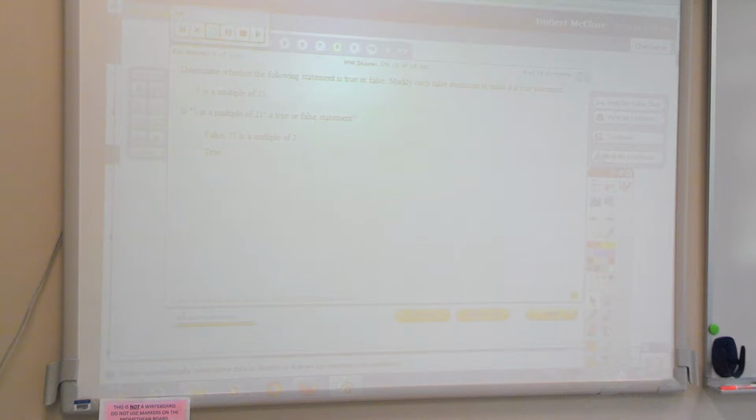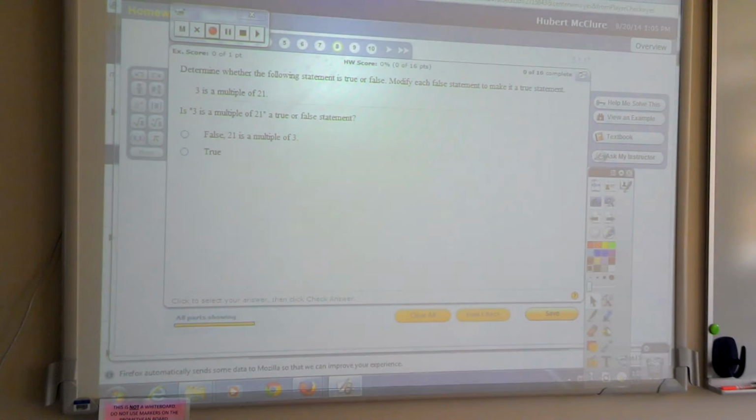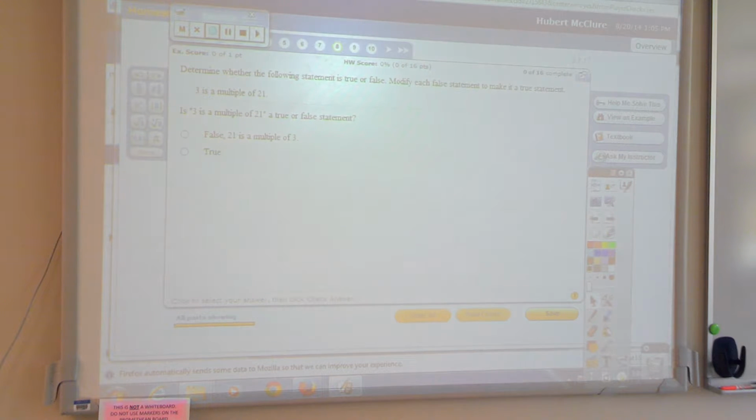Still don't like the way this is lighted. I can't even see it. I know. I'm sorry. How's that? That's much better. Let me turn on the back. That doesn't do any good. Oh well, y'all just gonna have to strain the eyeballs out. The video may show up better on your computer, but if you don't, the screen capture, which I'm recording here, will look just like this. So you can take your pick. It just won't have me in the picture. It'll just be showing what's on this. Okay, that's screen capture, and this is the video. All right. So anyway.